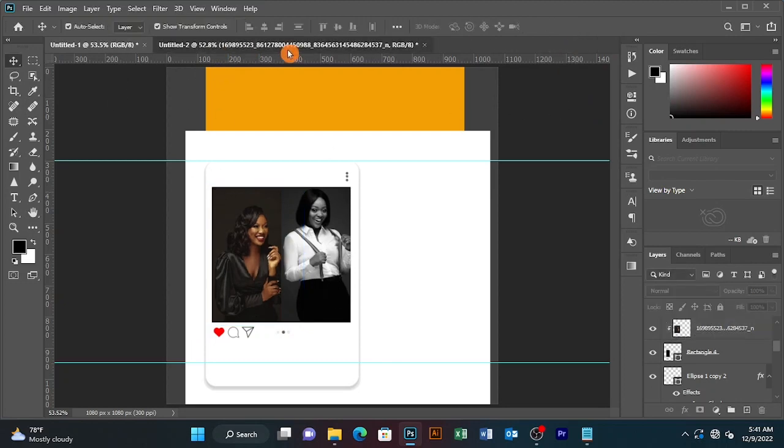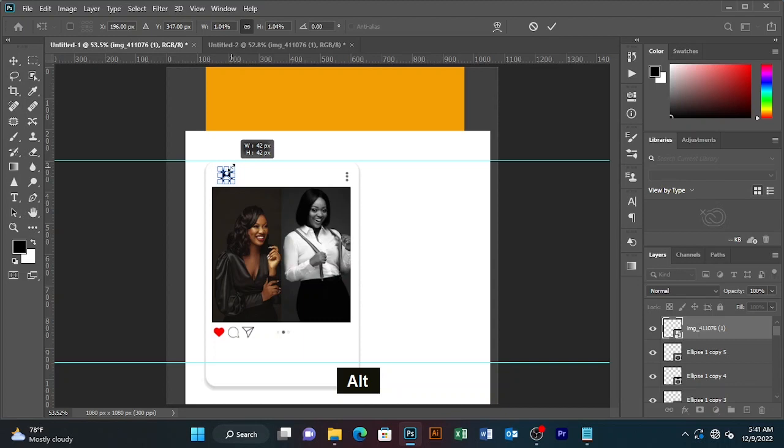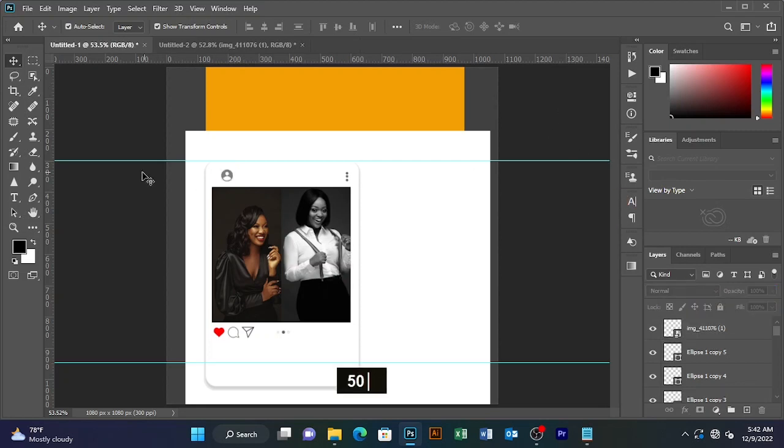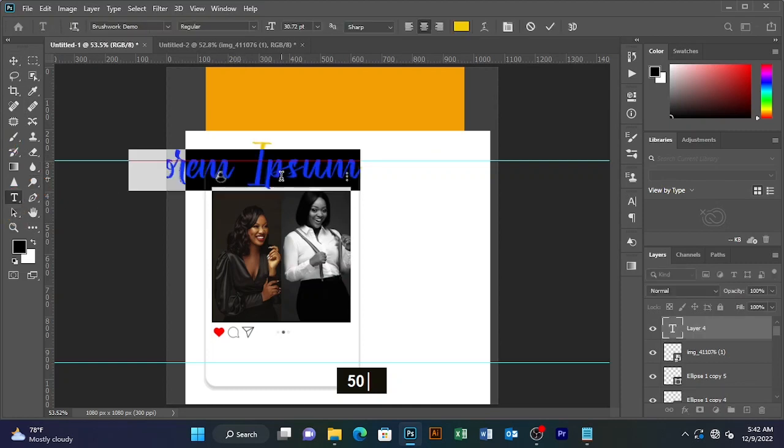All right, so we have our image icon. You know, in your Instagram you have your profile picture, right? You have your profile picture in there, but this one we are not going to use any profile picture. We just want to use the icon for this. So this is what we want to do. We lower the opacity to 50%.